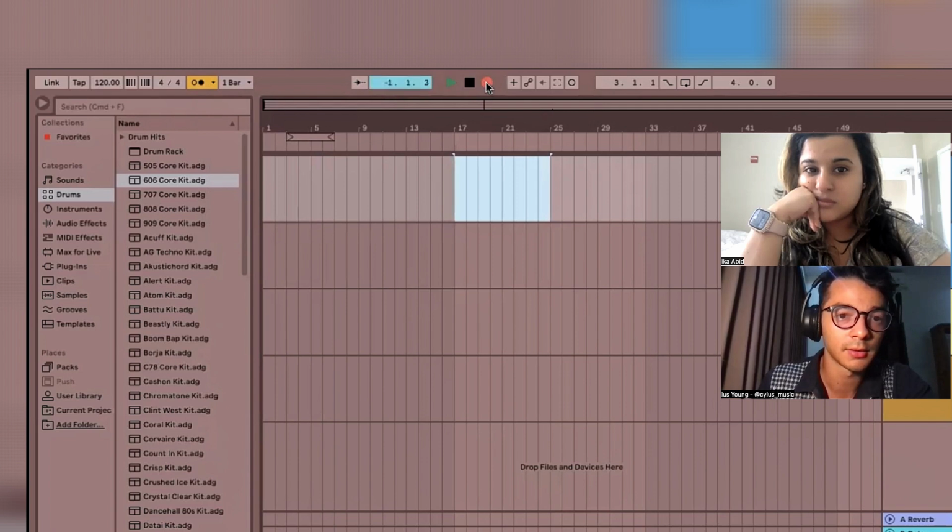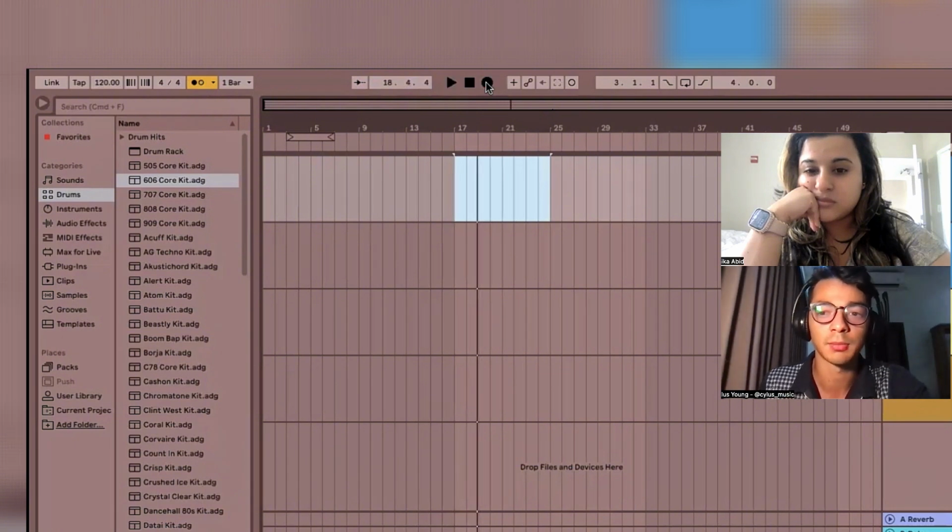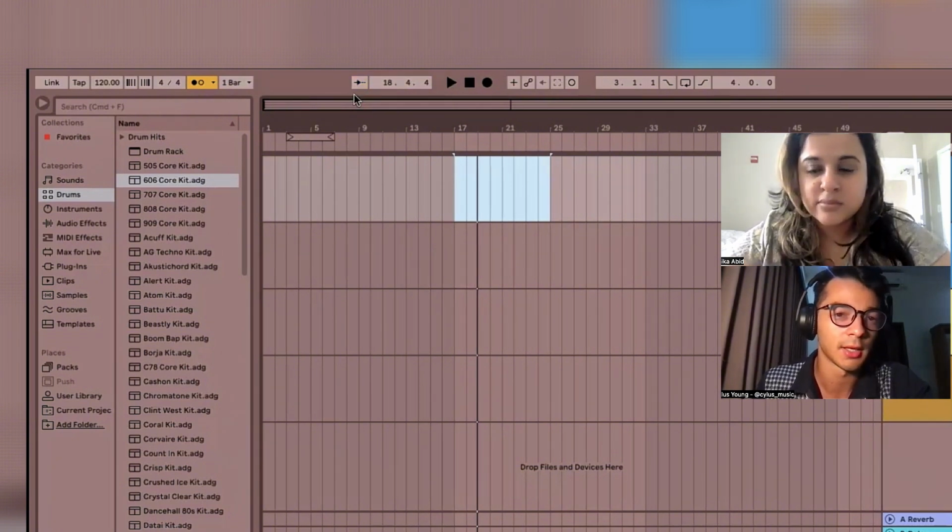It's going to count in before you start recording. So it just gives you time to prepare, right? This is for tracking your cursor. If you have a project that's longer, I will toggle it on and off.